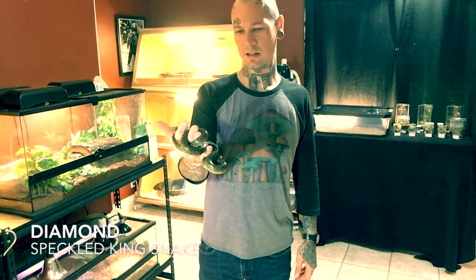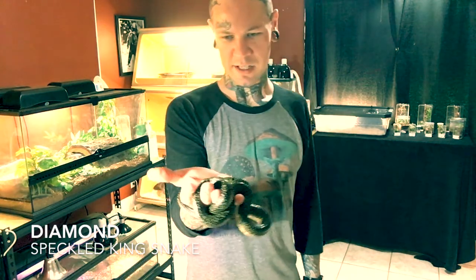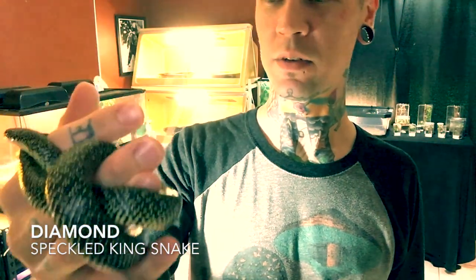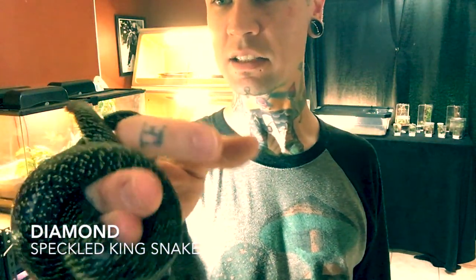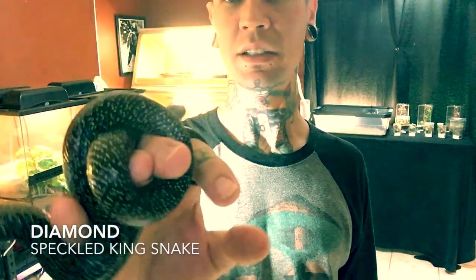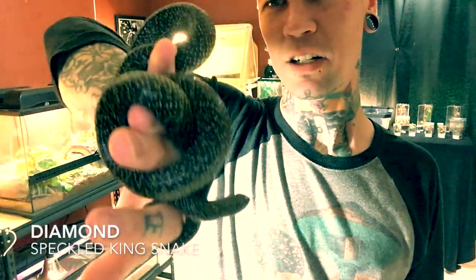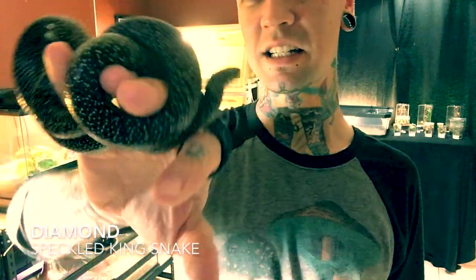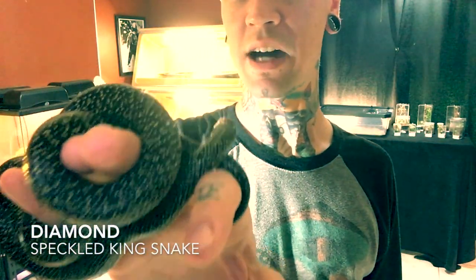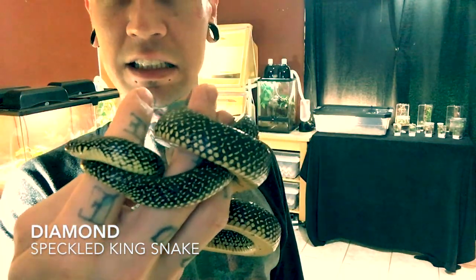Last but not least of my colubrids, this is a speckled kingsnake. Her name's Diamond — I'm pretty sure it's a female. I feel like this is a really underrated species as far as kingsnakes and colubrids go. She is wild-caught; I know there's not a lot of them available in the hobby, but she's definitely one of my favorite species that I've kept. She has adjusted to captive life pretty easily, taking frozen-thawed mice — right now she's on hoppers. I'd like to get her up to adult mice but I'm not going to rush it. Her name's Diamond because she resembles a diamond python so much. This is almost like the poor man's diamond python. See that speckling on her — she has so much of it, there's not really a definitive pattern at all, just all the speckles. I'm assuming she's about a yearling. Can't wait to see her grow up.